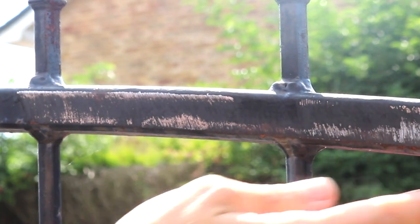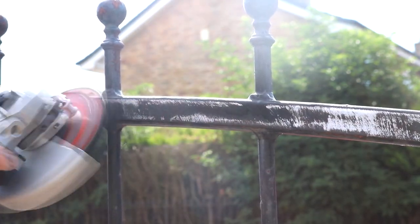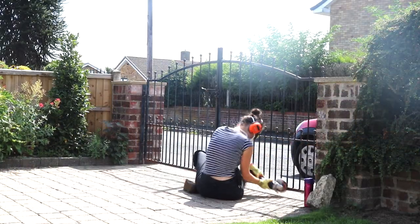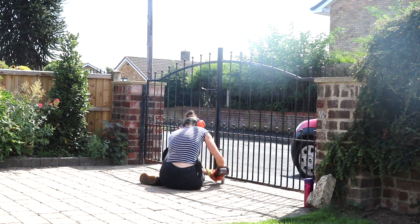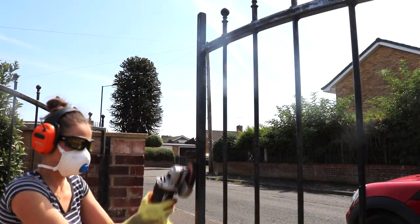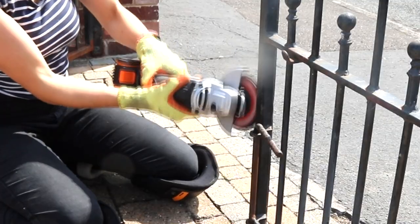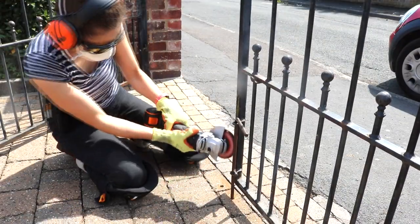This was bliss. No sweating over a wire brush, hand sanding, or tripping over cables while dancing around the gate, stripping paint any which way. But I can't stress this enough — angle grinders are noisy, so wear some ear defenders. Thankfully mine are Bluetooth, with a bit of lo-fi on Amazon Music to stop me getting bored. And wear goggles and a mask. It wasn't so much the flaking rust that was the issue, but flex from the poly discs would ping on my bare arms and face, which sometimes hurt. But I forgave it because it was doing most of the work for me.